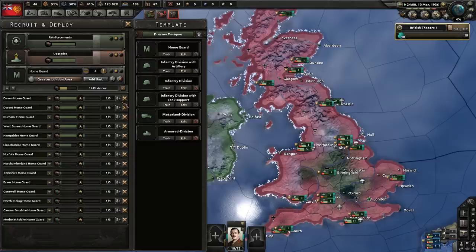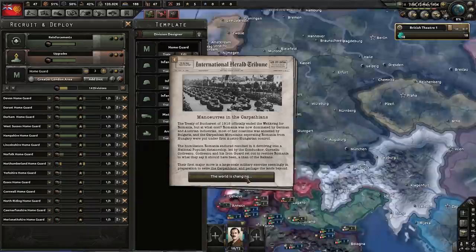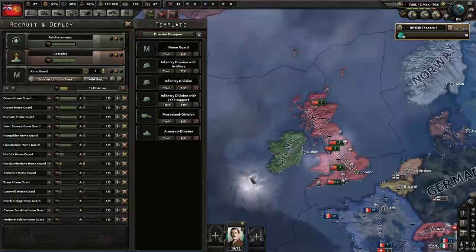Maneuvers in the Carpathians. The Treaty of Bucharest in 1918 officially ended the Weltkrieg for Romania. But at what cost? Romania was now dominated by German and Austrian industries. Most of our coastline was annexed by Bulgaria, and the Carpathian Mountains separating Romania from Hungary were put under firm Austro-Hungarian control. The humiliation that Romania endured resulted in it devolving into a national populist dictatorship. I mean, that makes a lot of sense. And they're doing military exercises in the mountains between them and Hungary, which also makes sense. And is not at all worrying.